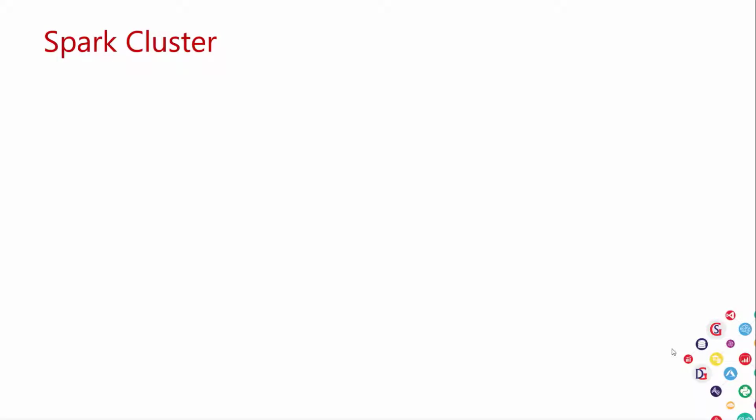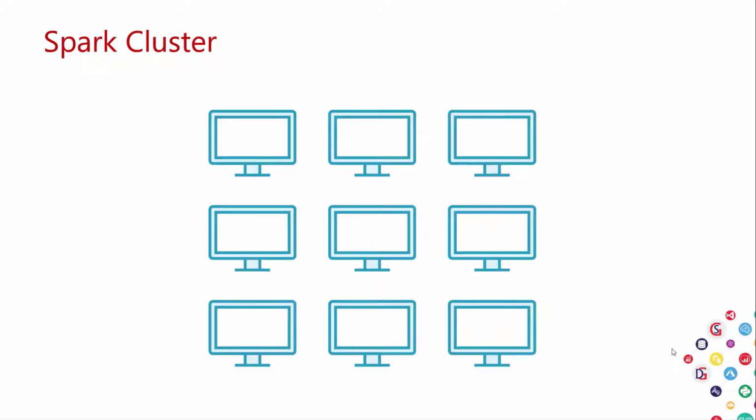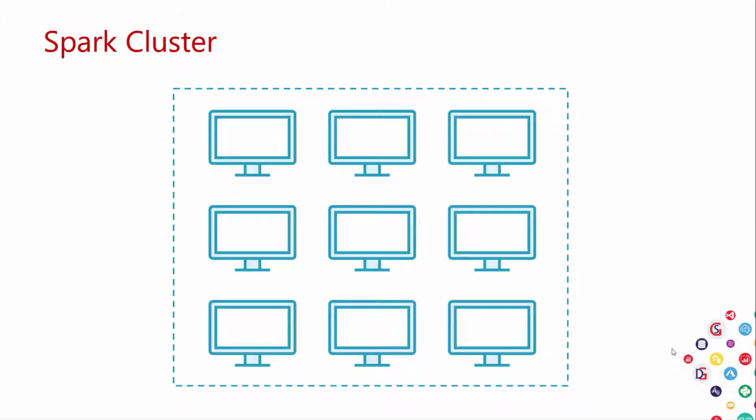So this means that you can go ahead and install Spark on a single machine, which will act as a machine on which you can do the processing, or you can install Spark on a group of machines. These machines will work together as a cluster and will help you do the data processing together, so the data processing will happen on all these machines together. All right, so this is the Spark cluster. You can start with a single machine and you can scale up to thousands of machines.